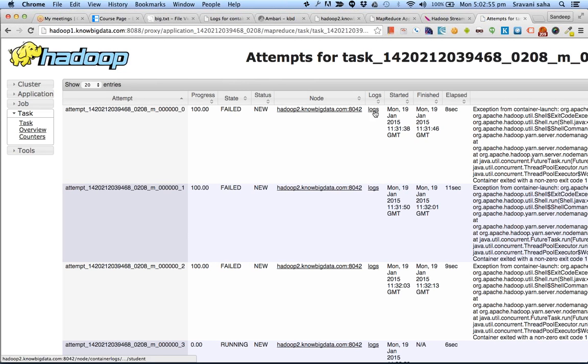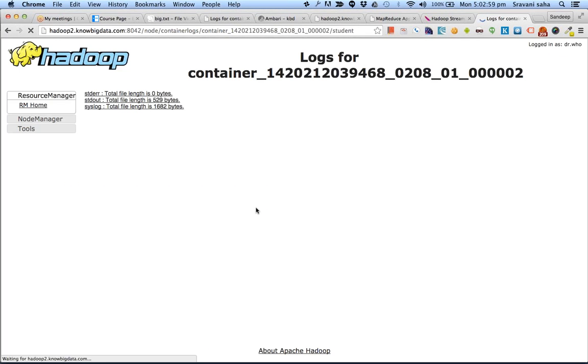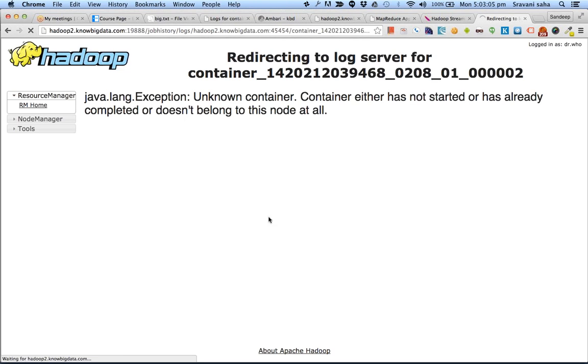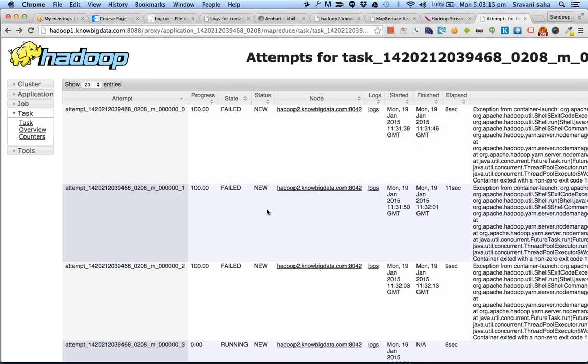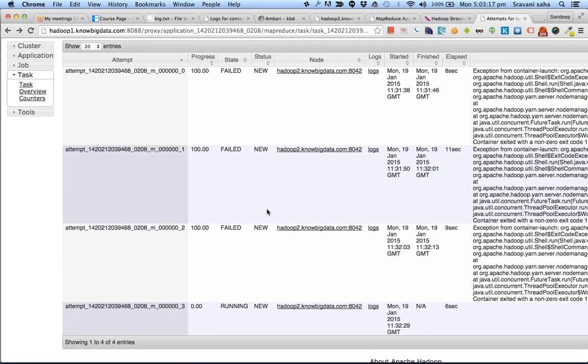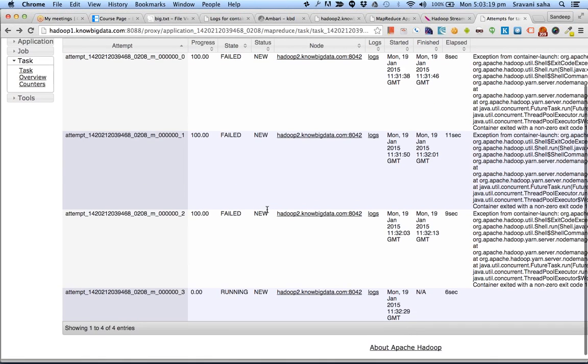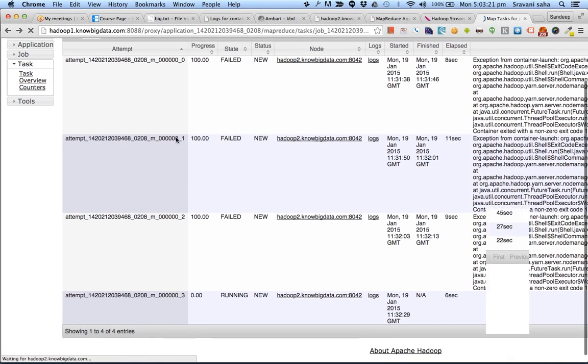So this attempt failed, and the error was... Hmm. Now it's just a memory problem, nothing else. So on Hadoop 2, we have a memory problem.